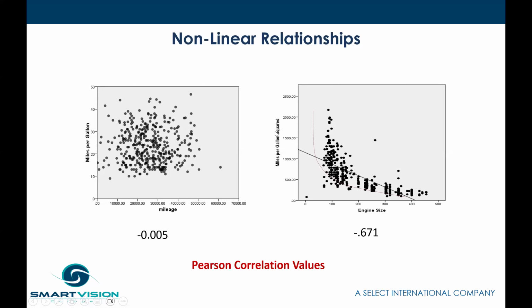You'll notice that here, in order to create this chart, I have taken miles per gallon and I've squared it. So by the same reasoning, if I take the square root of this, it will actually straighten out the relationship. So hence, sometimes transforming the data is a useful way to try and straighten or linearize the relationship between variables.